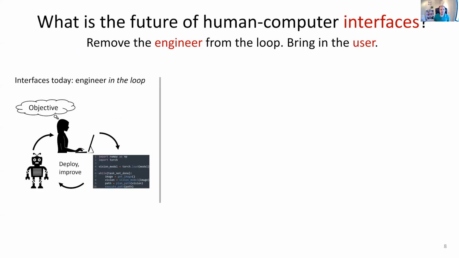One thing that we have today, and I know I'm focusing here on robotics, but you can generalize this to many other types of human-computer interfaces, is that we usually have an engineer in the loop. By that, I mean we have a human, usually a technical human, who has an objective function in their brain. You want to do something, and then you write code that is specific to doing that task, and then you deploy this. I have a robot here, so you could deploy this on a robot, things maybe work or don't work, and you take feedback from this deployment to improve the code, given your objective function. You do this loop sequentially until the behavior converges to something you enjoy.